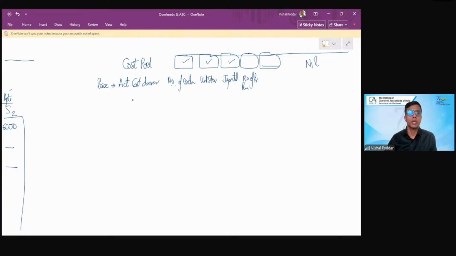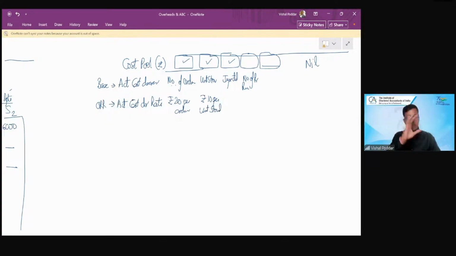So depending upon the nature of activity, you divide it by the respective base, which is the cost driver. And when you divide this cost, that is overheads of each activity, by the cost driver, what you get is your ORR. Again, this is the traditional name. Here we call it the activity cost driver rate. So let us say it is coming as 20 per order. It is coming as 10 per unit stored, and so on.